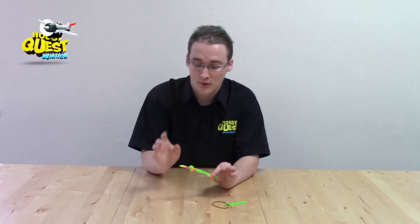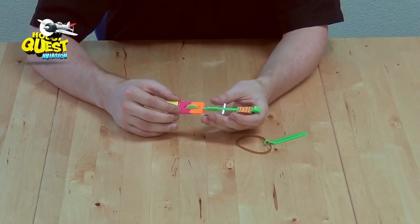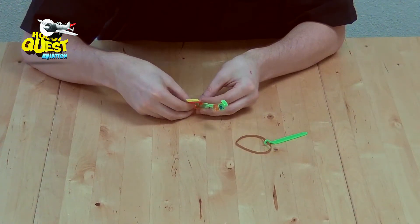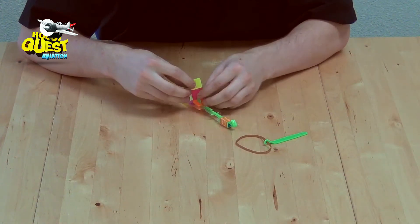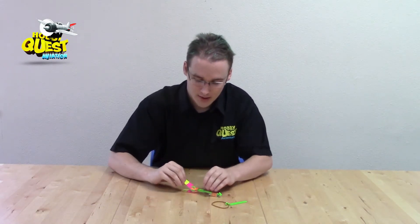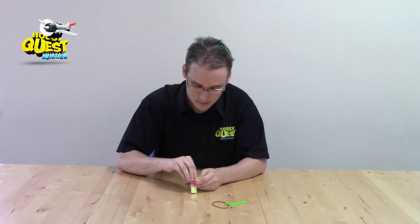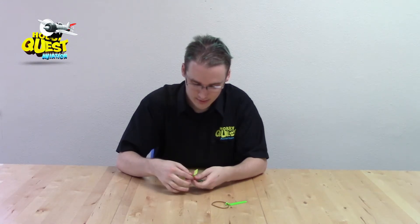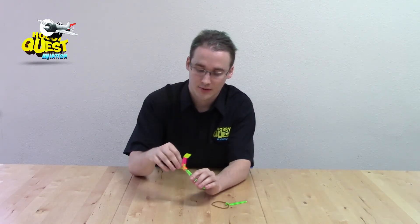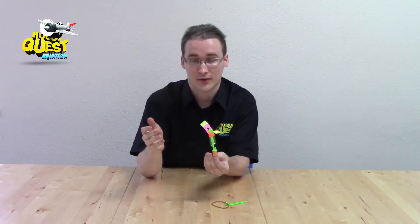Now this isn't quite ready to fly. So before I hand this out to the kids, I show them that the lines are on here — you can see the lines there and there. What we've got to do is fold it along those lines just a little bit, just like this. We're going to do the other line as well, and then flip over to the other side and do the same thing. And there we are — this is the ArrowQuest Knight. The thing to look out for is that you don't want to bend these too far because then it's going to create too much resistance. As it's flying, it's going to just stop midair and then fall straight back down.